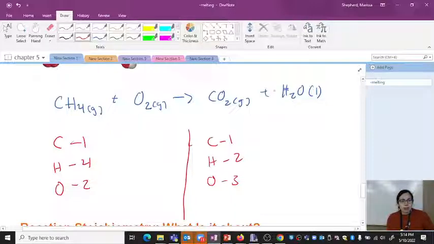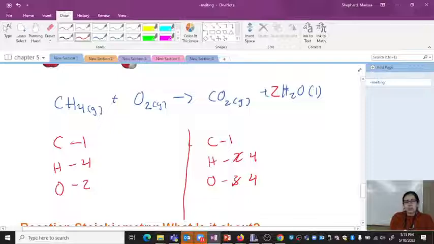And so I'm going to go ahead and try to put a 2 in front of our water here. So now that distributes it, right? 2 times 2 is 4. So now we have 4 hydrogens. And then I'll just do a recount on our oxygens since that changed it. So now we have 2 plus 2. So now we have 4 oxygens. And okay, so now our hydrogens look good. But now our oxygens are off.